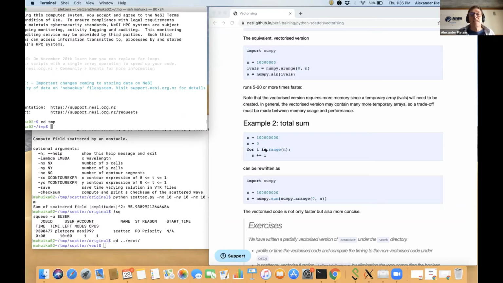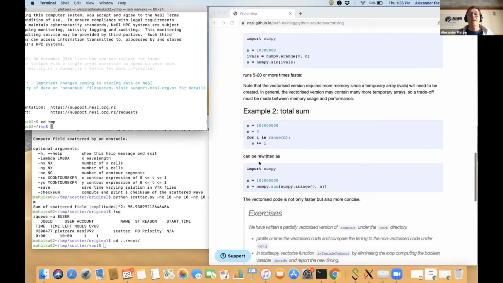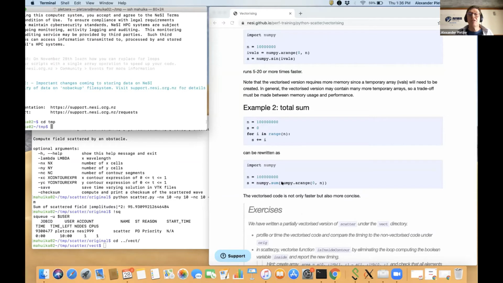That's a natural thing to do. We write a little for loop, and we start with our sum, initially 0, and we just add things up. So for the vectorized version, we have to import numpy now. Instead of the i in the range, we create an array called a range, which has the same effect, creating that array for us from 0 to n-1, n being 100 million.